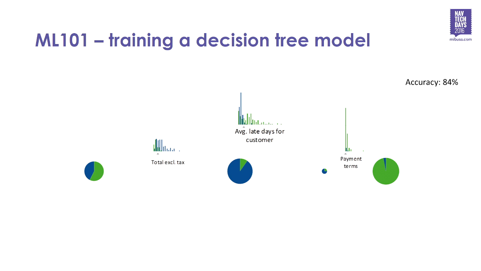So this decision tree algorithm can continue in that way. The output will be a tree in this case. Now it's a bit better, right? It predicts a bit better. We might want a bit higher accuracy and other properties of the prediction. But what you basically get out of this training, maybe you have millions of sales invoices, or hundreds of thousands of sales invoices that you want to train on, is a model that is compact. So it's basically a representation of this tree. You could even write at least this simple thing here in AL code in a few lines. If average late days are less than, then, and so on.